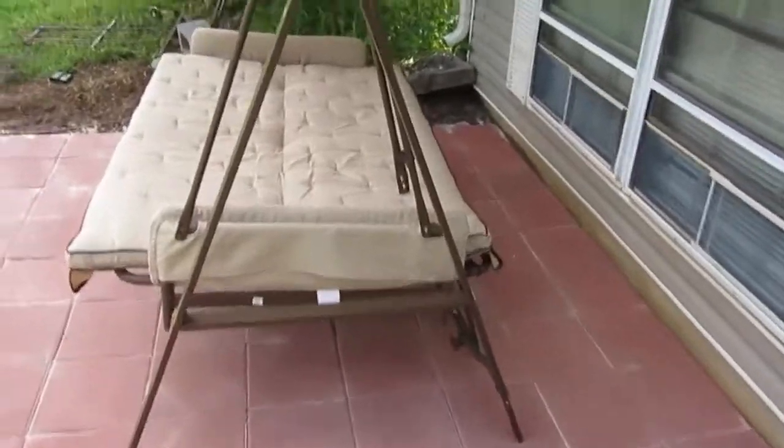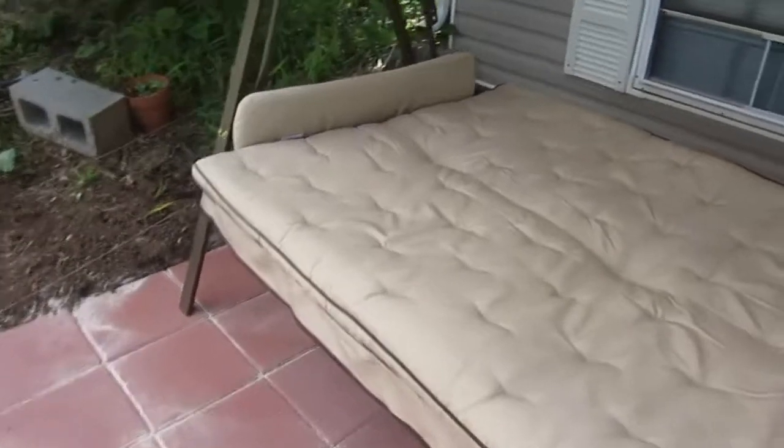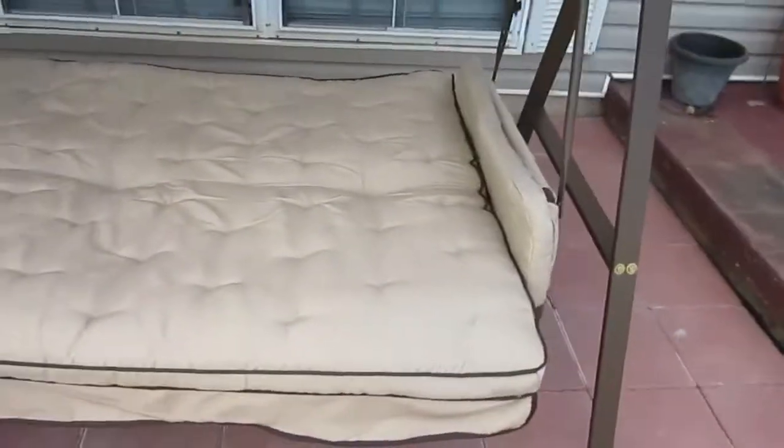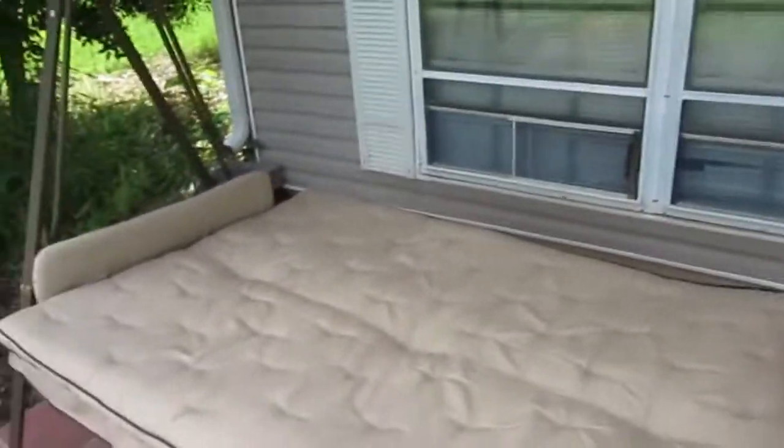Okay, our battery died, so I can only show you a little bit. But look, it folds down into a bed. It's a futon swing. So I got it folded down right now, but I'm excited. Yay, patio.